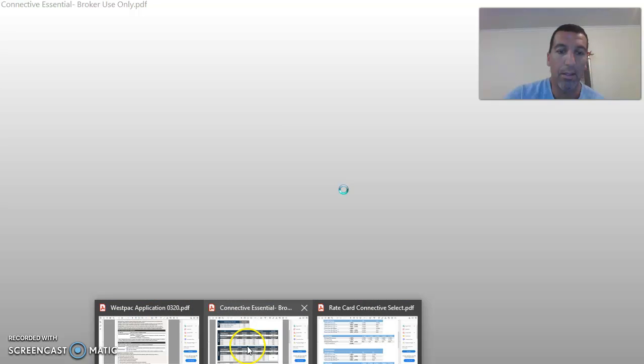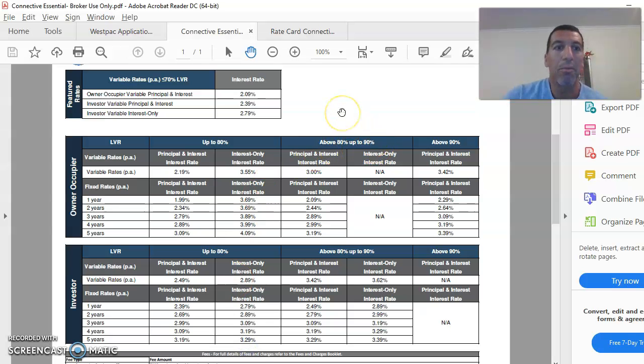These are comparison rates. I've managed to convert my tables to comparison rates instead of initial rates. So owner occupied 80%. So LVR, which is loan to value ratio, I think from the initial email that Dan sent me, I think you guys are around about 55% LVR, which is great, which means you're capable of getting the more competitive interest rates. So we're looking at these comparison rates here. So if you're looking at 3 to 5, 3 seems to be the standout. Interest rates only.